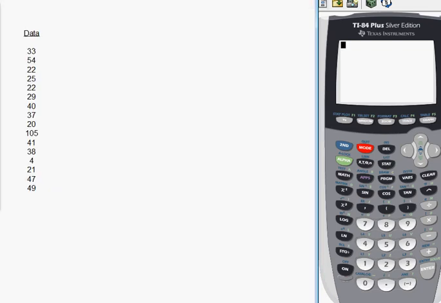The example we're going to be using, here's the data. I like to think of this data as maybe depth of snow in a particular mountain range. There are a bunch of measurement sites at different locations, and these are centimeters of snow. So the first way of doing it, in the same direction as the question in the book, number 14, let's do it using the box whisker plot.